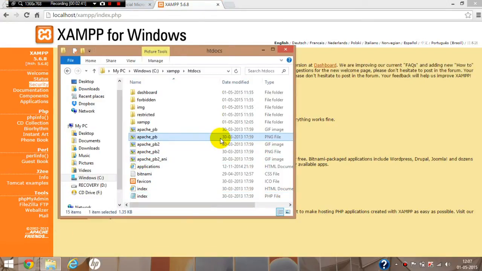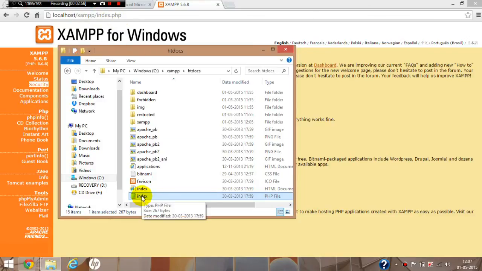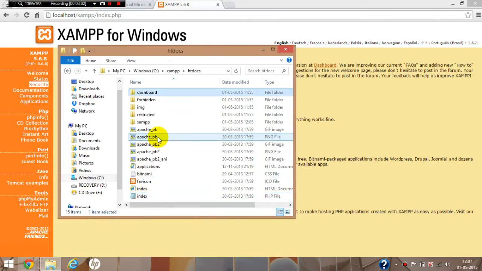So once you're in your htdocs, all you have to do is, so this is the file that was working. See, this is the index.php. And look over here, localhost slash xampp slash index.php. See, it's the same file. So you don't want to mess with that. No hello world, no bullshit like that, okay? Just no bullshit.